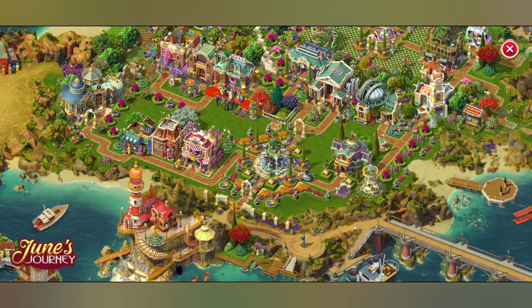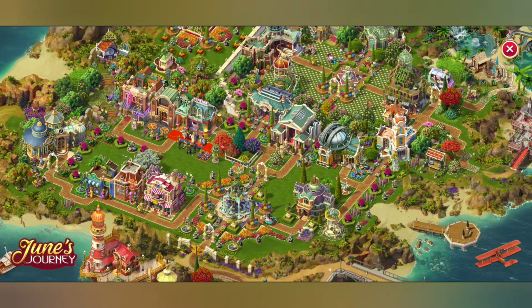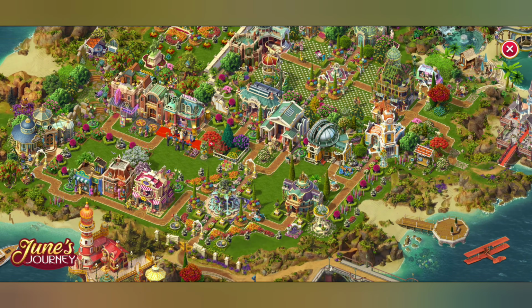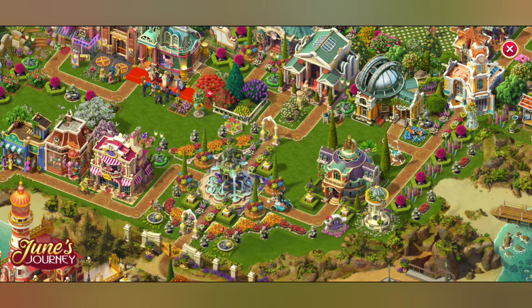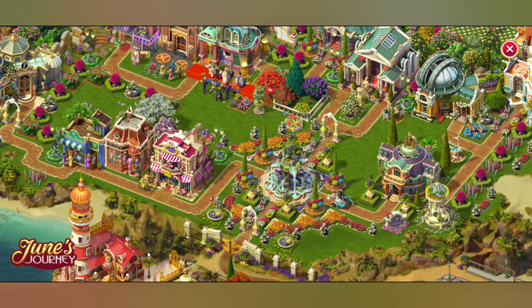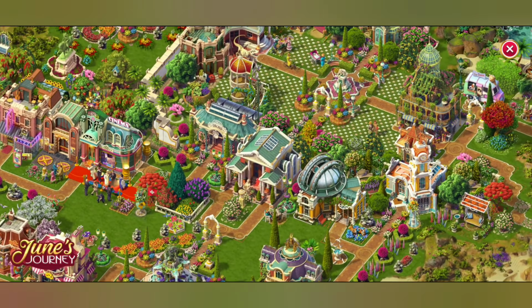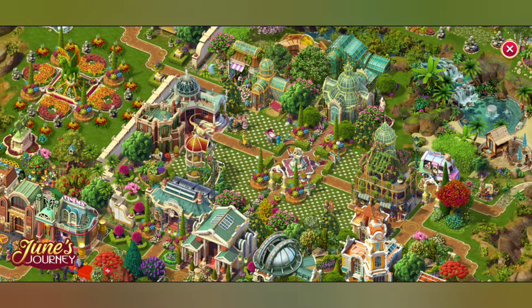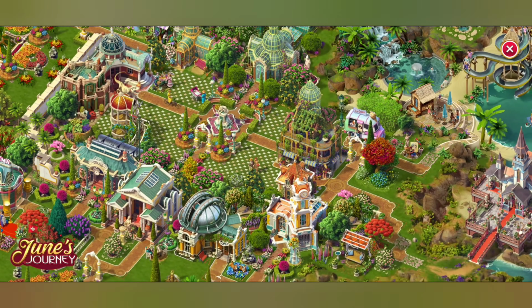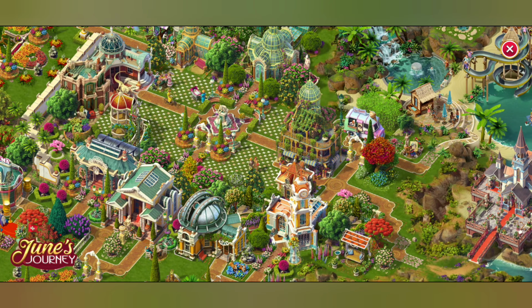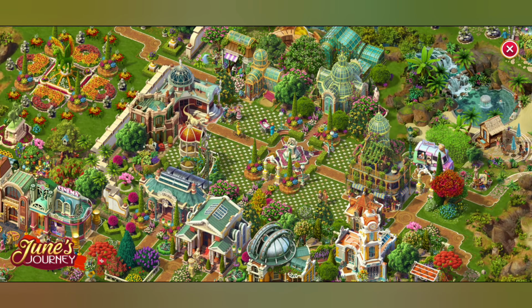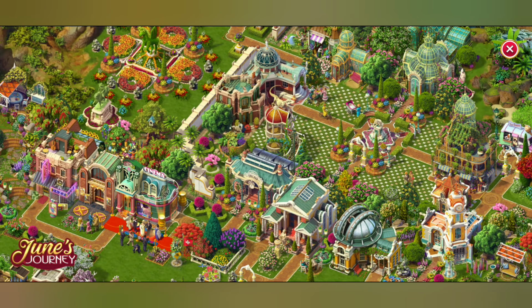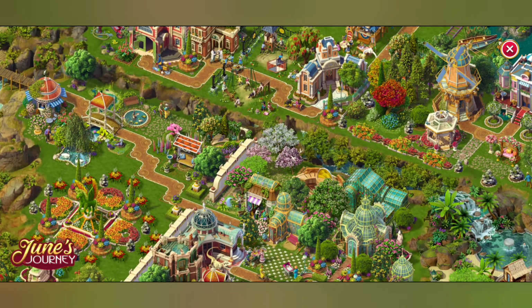Now I use the word finish loosely because I always make little changes along the way, especially after a really big redesign. But again, here are the changes that I've made. I zoned my space first, as you could see, and I primarily focused on getting this section in an organized way that I wanted to, because it is kind of like my little campus area. And I did wall that off so it feels like it's its own separate little section.